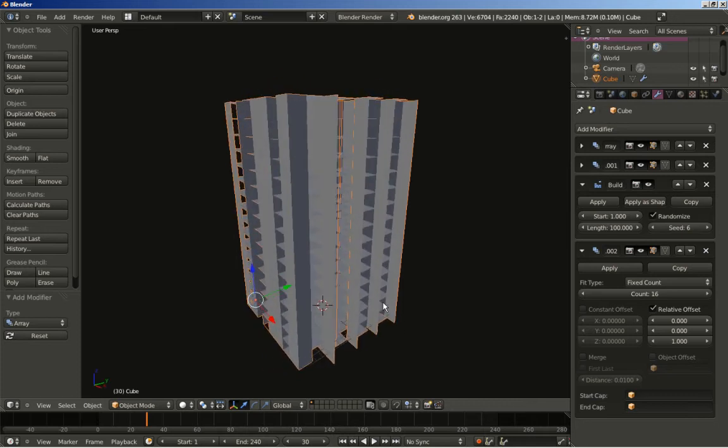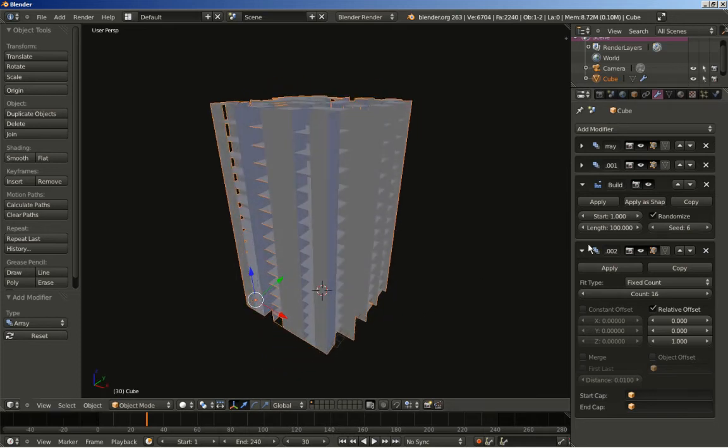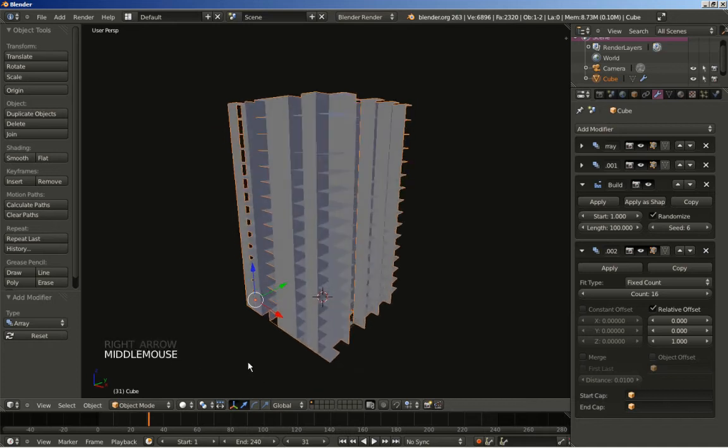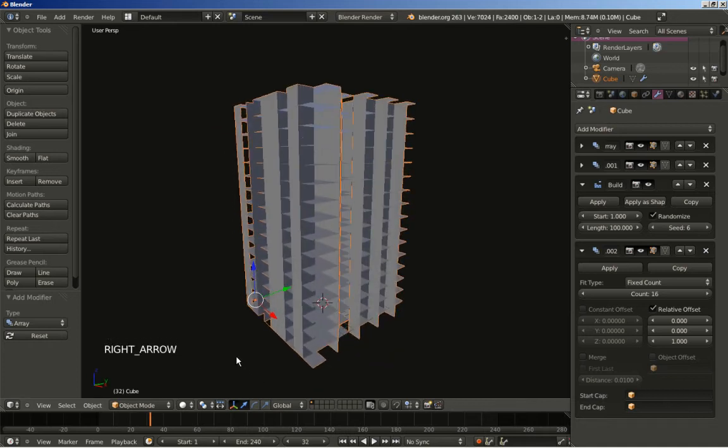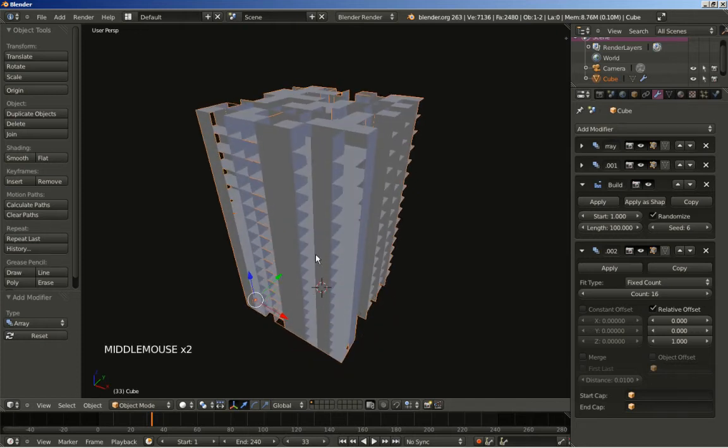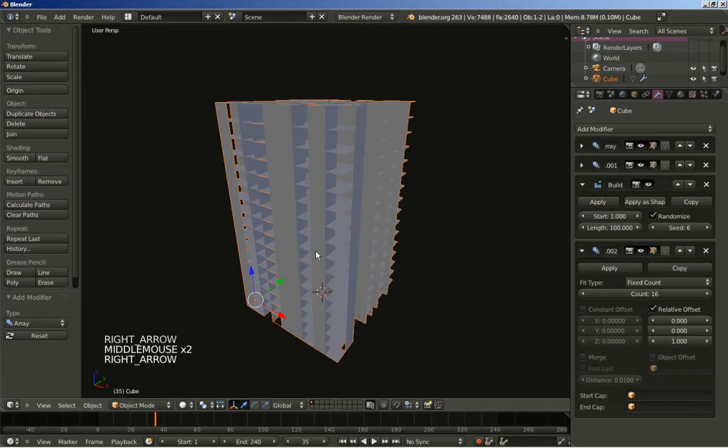So let's see this one, it looks pretty interesting, and we can change the look of the building by changing the seed, but we can also change the time here for the animation, and as we move to the right, as the build modifier moves on, it adds more geometry to the object, so we can move just a bit.